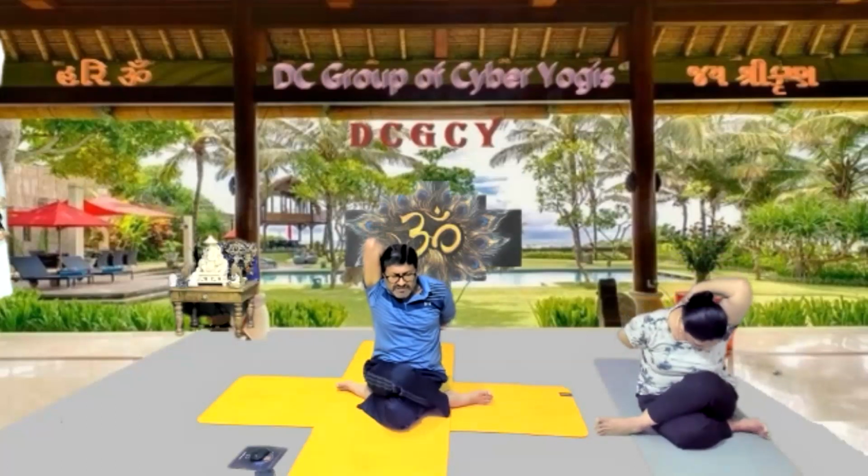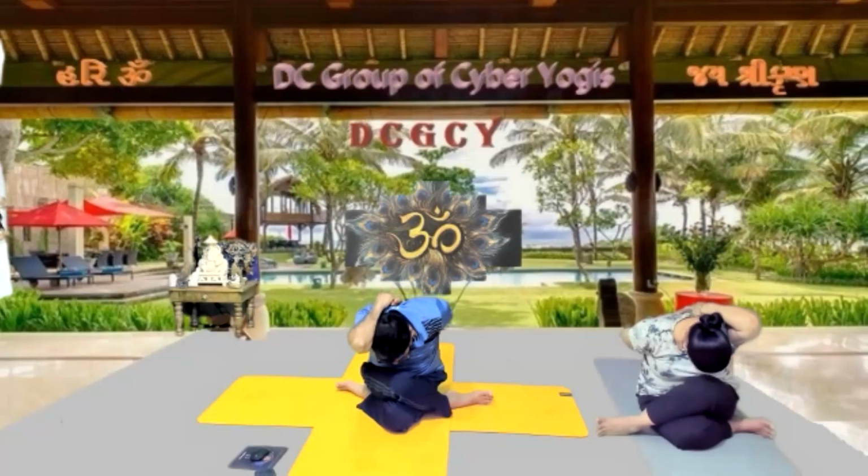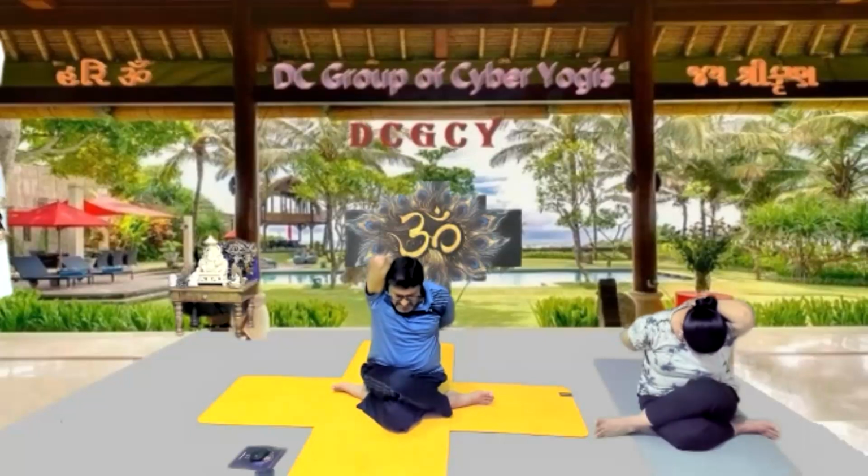For that, you can deep inhale, deep exhale as we tuck the stomach inward and bend down. Try to bring the forehead onto the knees. That's optional, only if you're able to do it. Inhale, come back up. Release both the hands, and we will transition into Ardha Matsyendrasana.